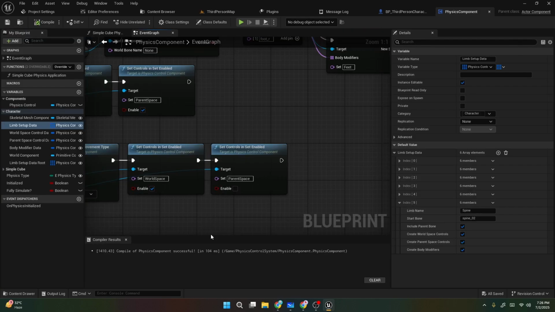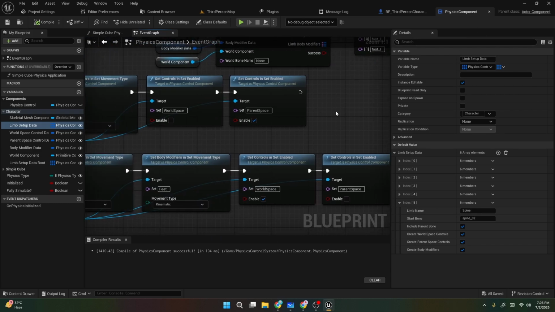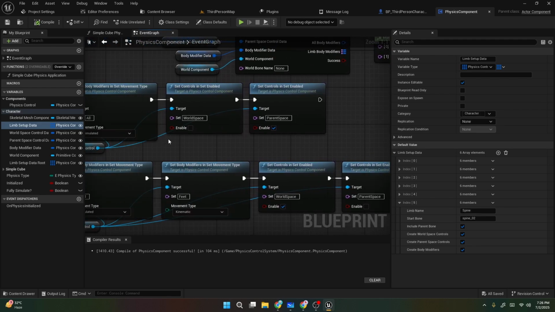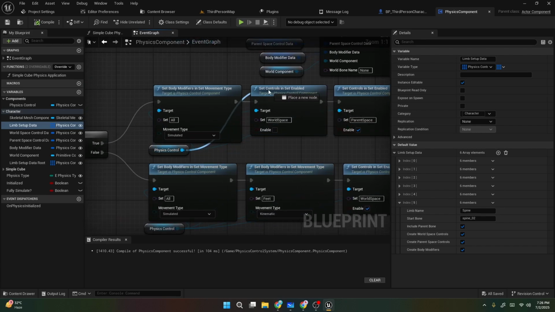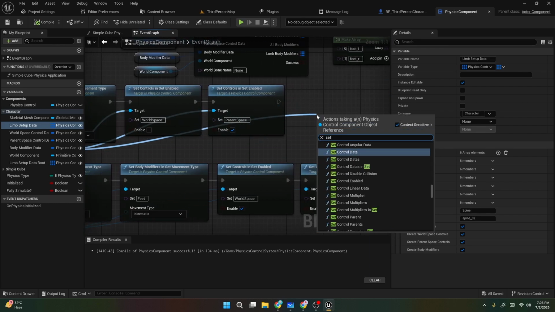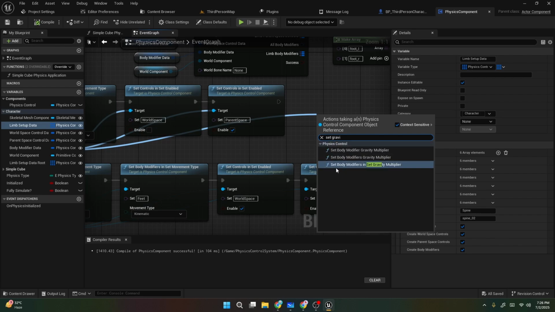By the way, one more thing we have to add inside the physics component. I'm just telling you guys to do this if you are not using the latest one and you are just updating the one that you have before. So you don't have to worry about going back and installing it again. So get your physics control, and once you have set the world space and parent space, we are also going to set the gravity. So set gravity modifier, set gravity multiplier.